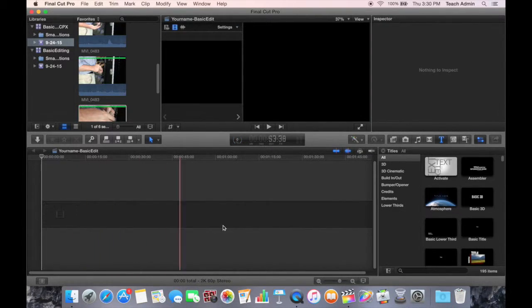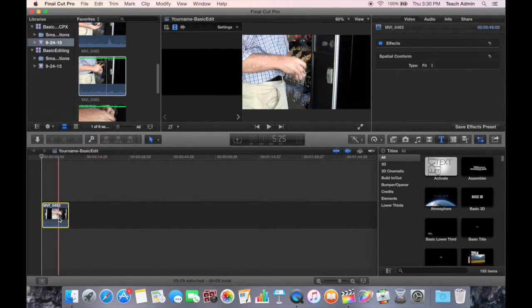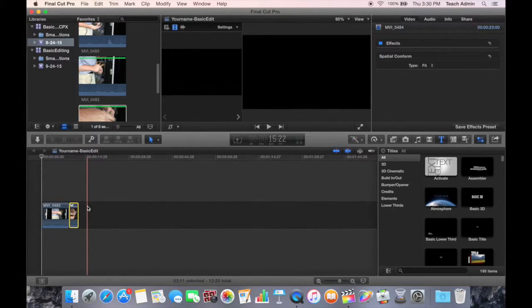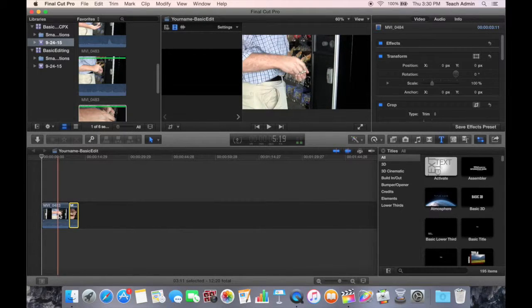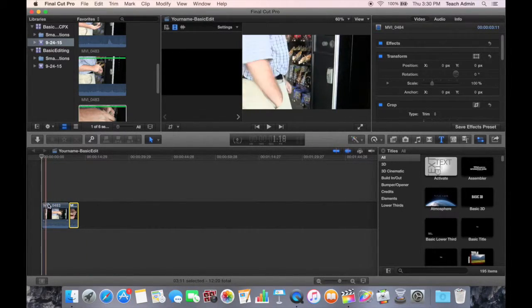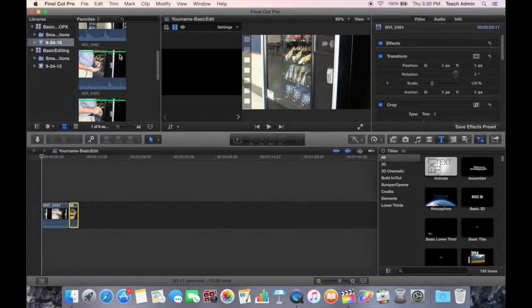So now what we have is this timeline down here where we can add our video clips. I can select this video clip and I can drag it down here. I can also select another video clip and I can drag it down here. We're not going to get too much into editing of these right now, but what I want you to do is see how you can place these on the timeline in a sequential fashion and tell a story using the video clips provided.